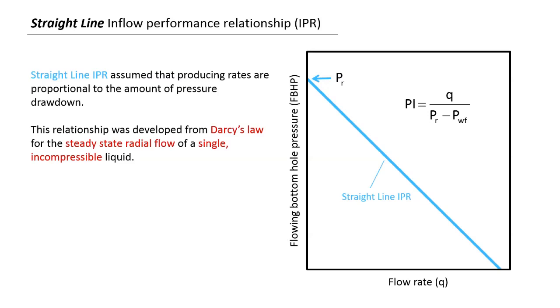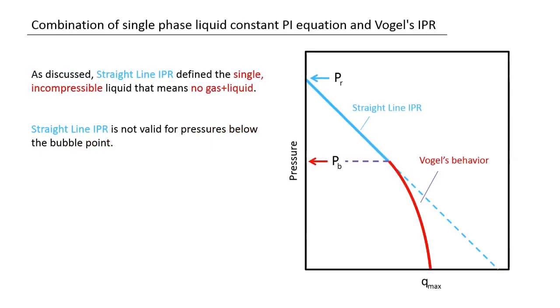So let's talk about a straight line, because we have a straight line now, straight line PI or IPI. This is very common in the conventional world, but with a different formulation because it's a different system. But the basis of both is the same because both rely on Darcy's law and on a single incompressible liquid. Initially, a lot of conventional reservoirs were not below bubble point. As time went on and they went beyond the bubble point, they saw that this straight line doesn't work for them, and they came up with new types of IPR curves. The first person was Vogel.